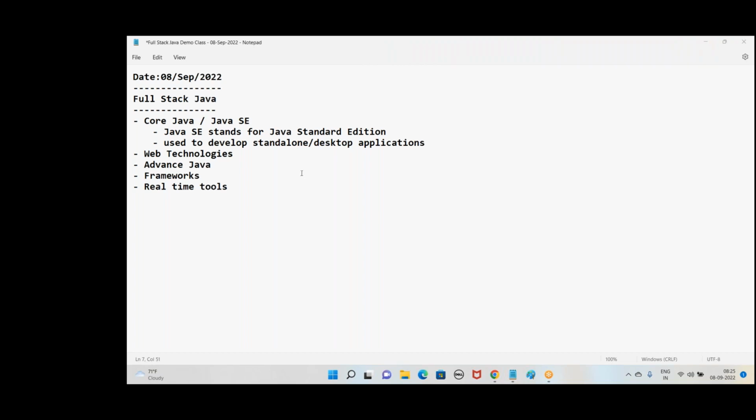Okay, so can anyone give examples of standalone applications? Examples of standalone applications, desktop applications, that we have used on our operating system.